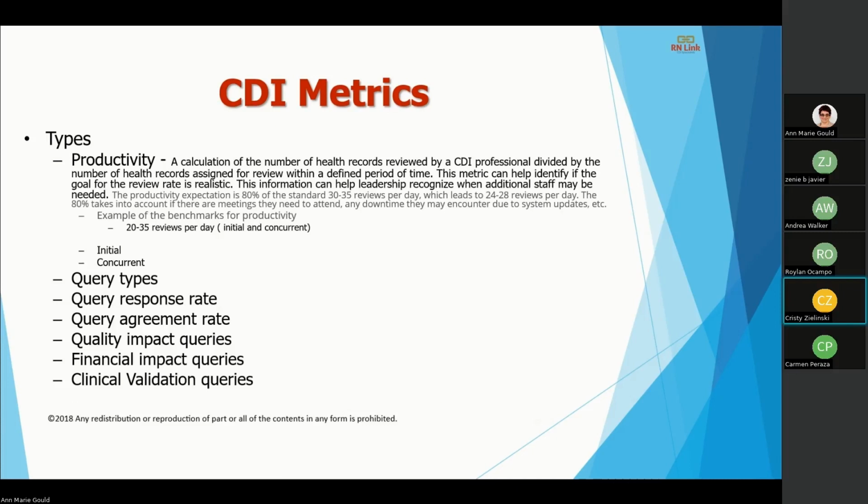That review per day, because you're still getting used to their system and their process. So they give leeway if we are new CDI in a facility. Usually it's 5 to 7. I know when I started working at Cedars as a newbie, it was 5 to 7 the first 3 months, first quarter. And then they said, okay, can you hit 7 to 10 or 6 to 10 or whatever.